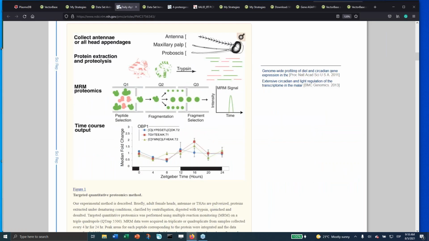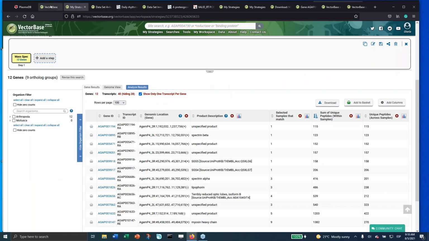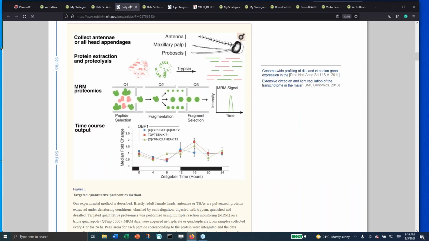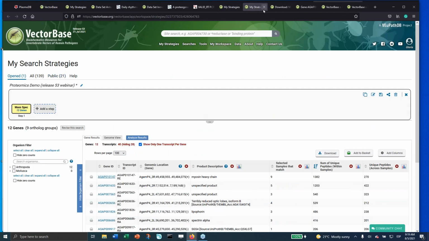And here, I was going to show you the links of what the data was about. I was just going to tell you that when you click on the publications, you get to the PubMed links.